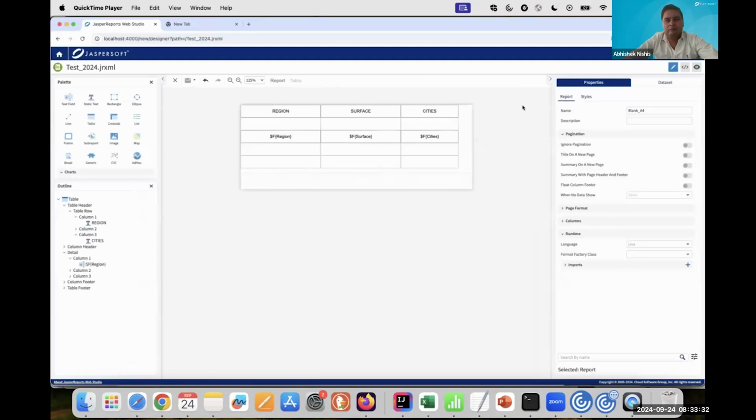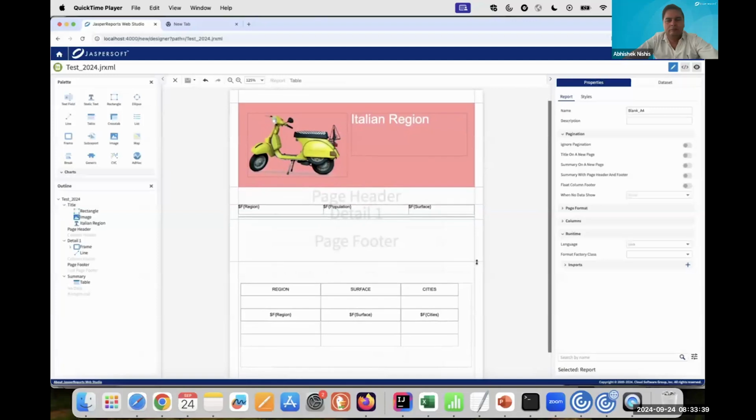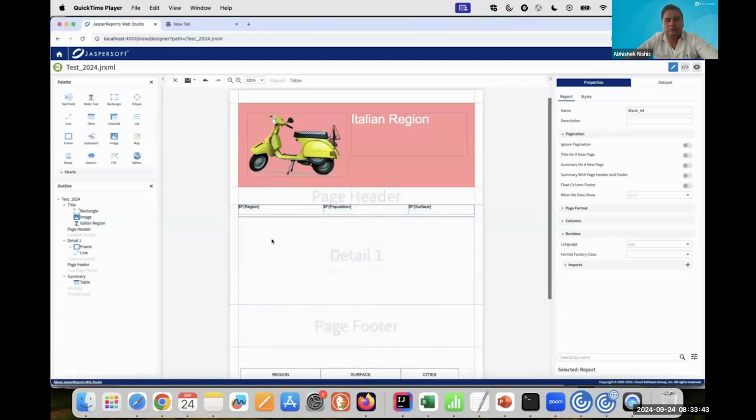Okay, the last feature I want to showcase is the support for columns. Columns allow me to create reports with multiple columns. Right now, the details, as you can see, represent just a single column. So I can select outside my report, go to columns, and say, I want 2 columns. And at this point, one area will be grayed out because this will be where the other columns will be printed.